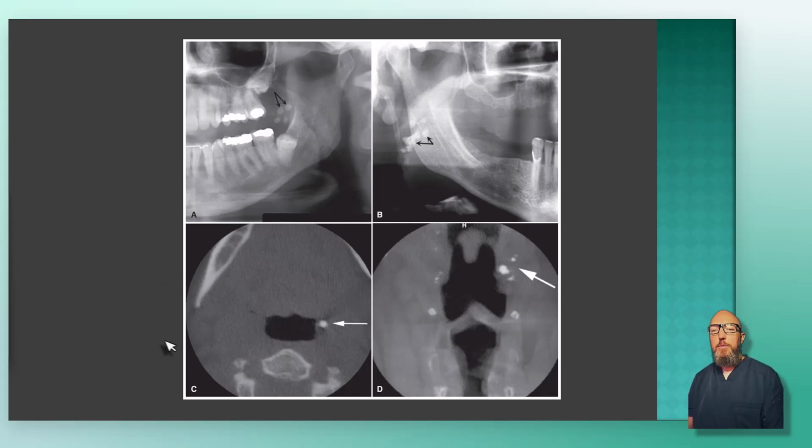And so with 3D imaging, it really definitively answers the question of where it actually lies and can really tell you that it's tonsillolith. And this is what we mean by foreign body sensation, maybe not this severe, but a large tonsillolith genuinely can feel like there's something stuck in your throat because functionally there could be.